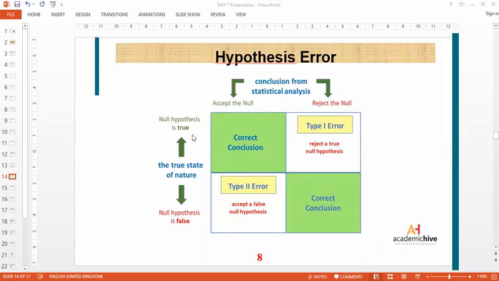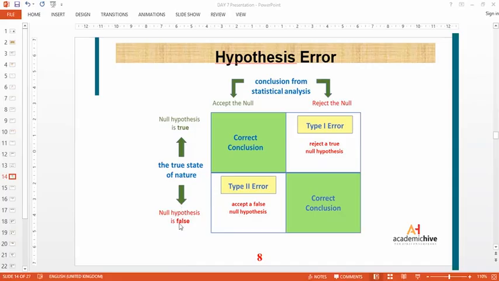But when the null hypothesis was supposed to be accepted because the significant value is bigger than the error margin, but in your reports you went to reject, look at your result, it shows that the significant value is bigger. So ideally, you should have accepted the null. But in your reports, you reported that you rejected the null. You have committed what is called type 1 error. So type 1 error is when you reject a true null hypothesis.